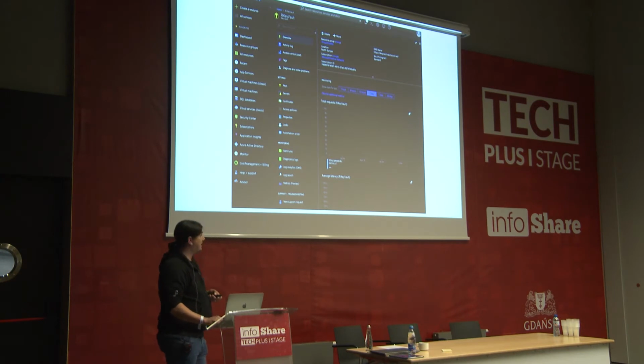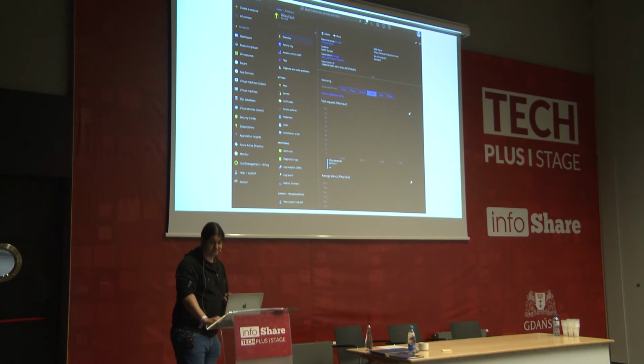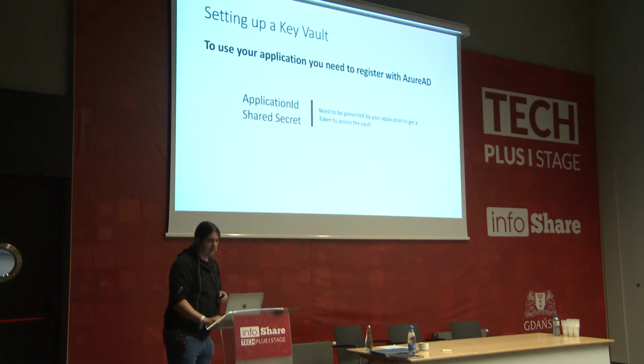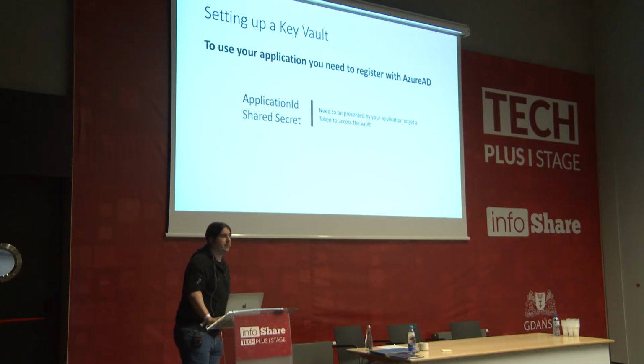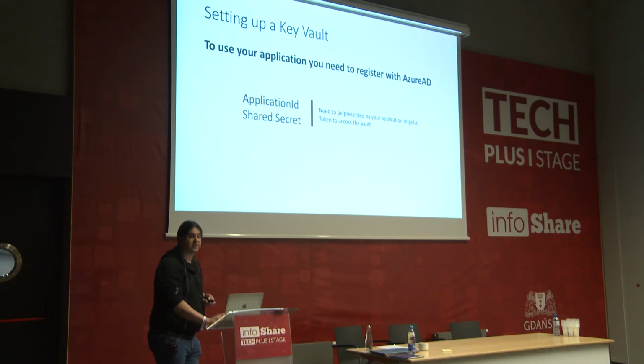Once it's been created, you just access it in Azure via the normal bladed interface that you're probably all familiar with. For us to programmatically access Key Vault, because a lot of Microsoft services all use Key Vault behind the scenes, but what we want to do is access it from our code so we can leverage it ourselves. To do that, you first need to go into Azure Active Directory, which sounds horrible, but it's not actually that bad. And you need to register your application and set up an app ID and shared secret. So those instructions that I pointed to earlier tell you how to do all of that.